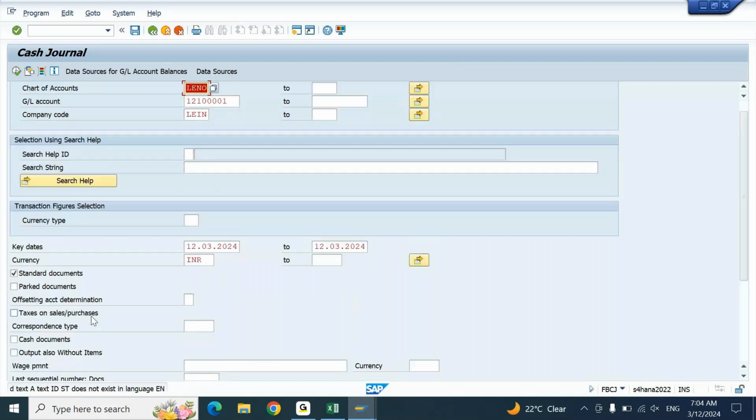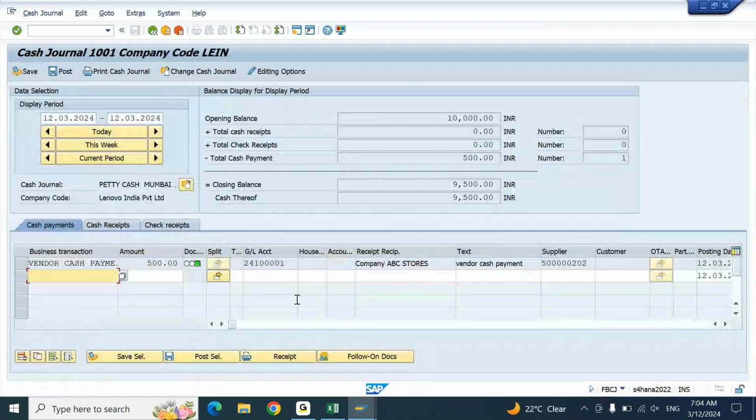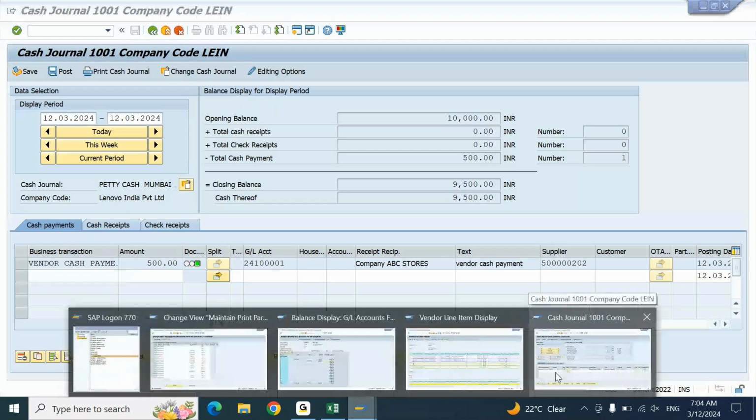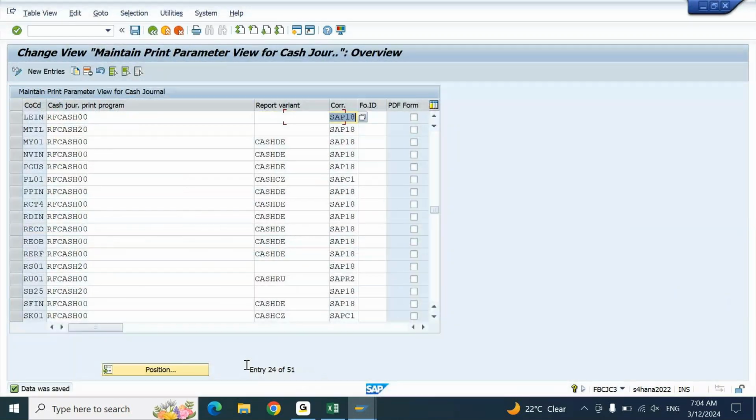We need to slowly understand. It is telling standard text A does not exist. Okay, go back. Now come back to this one again. Whenever you are working in any project, all these things you'll have to verify. Correspondence also I'll remove it. I'll save it. Now again come here.